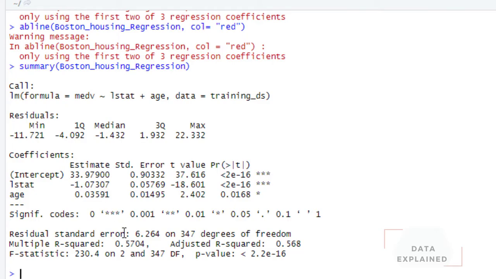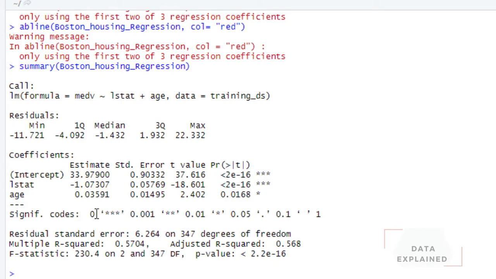So 1,000th is the error rate for predicting your LSTAT's slope value. Likewise, this is just 1 star, which is here 0.01, so 1/10 is the probability of error when predicting the slope of your age. And again 1,000th is the probability of an error in predicting the estimate of your intercept. That is what the p-value means. Obviously you want to have this as low as possible, so that your estimates are closer to accuracy, right?